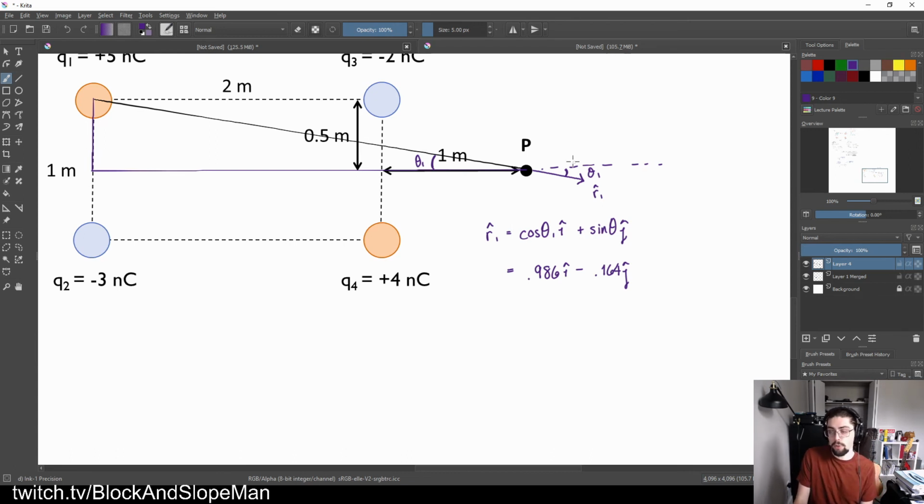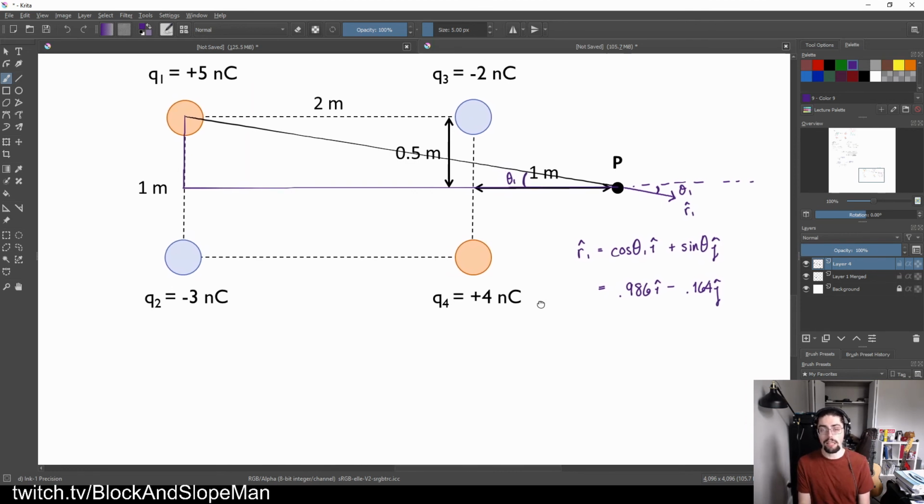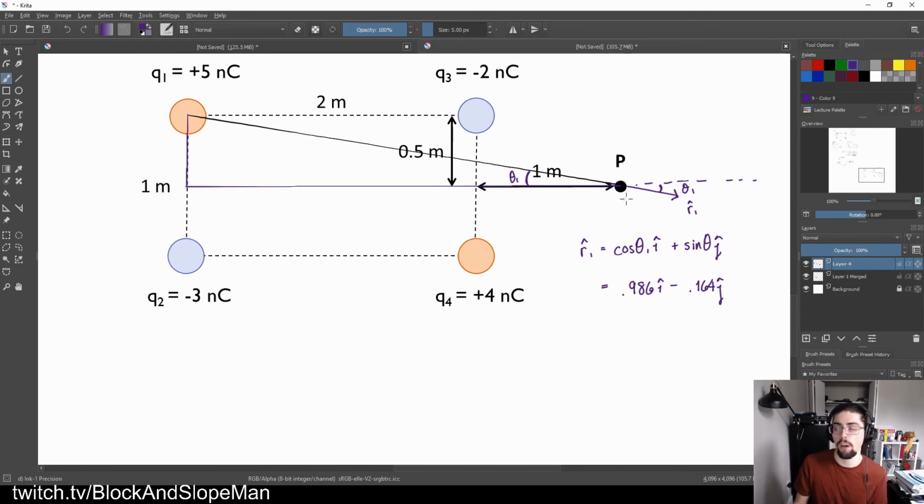And we look at our picture and we say, did it go down and to the right? Yes, it did. Fantastic, right? So our picture agrees with the numbers that we just found, and that's a good sign. That's always a good sign. So now what we'll do is we'll say, okay, now I know what r hat looks like, and I've got everything else I need to find the electric field from point 1.